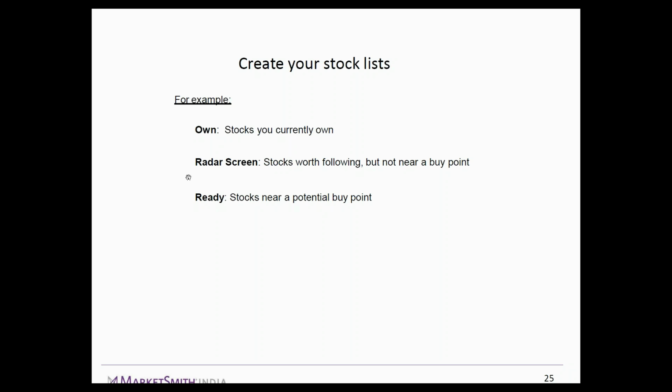Next is the ready screen. Once you identify the stocks that are fundamentally strong, look at the stocks which are very close to their buy points, maybe 1 to 2% below their pivot. These are the stocks which are going to break out of resistance and consolidation, and that is when they might have a good run. In our research we've identified that fundamentally good stocks tend to run about 20 to 25% post breakout and again tend to consolidate from there on.